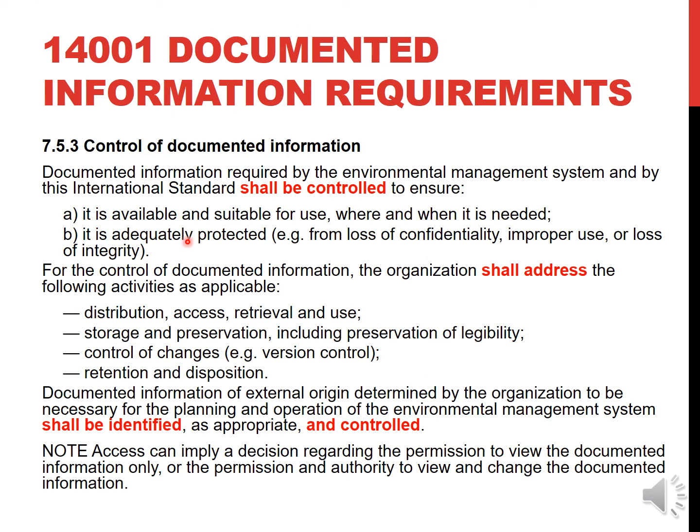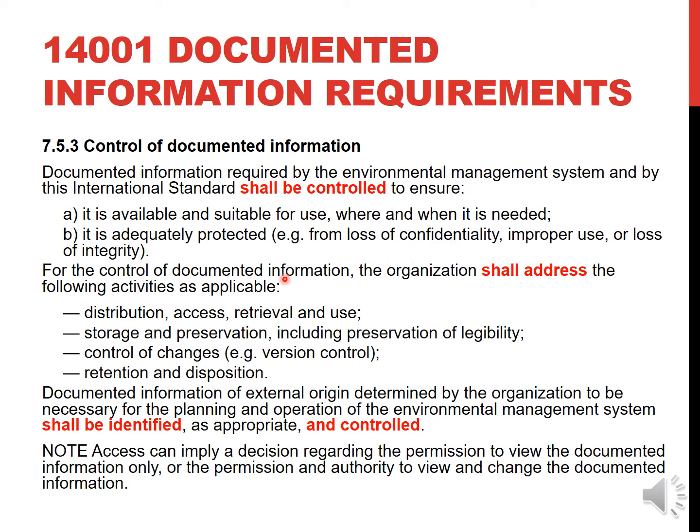This is the set of requirements for document control. And so the purpose here is to make sure that documents necessary for the function of the EMS are available and suitable for use, where and when they're needed. And they're adequately protected also from a couple of different things: improper use, loss of integrity, people erasing things and making notes or using sticky notes, and also loss of confidentiality. They're not given out to people who don't need to know the information.